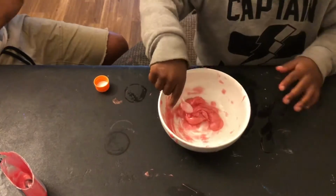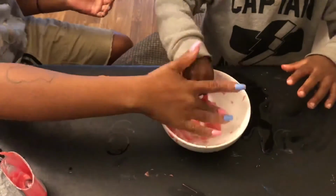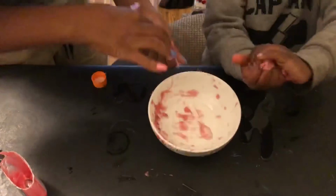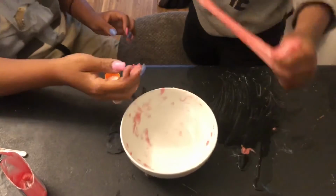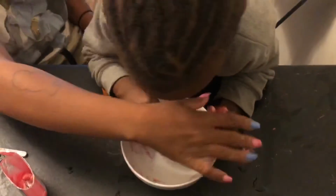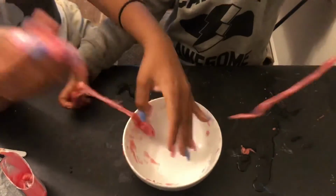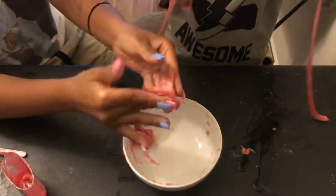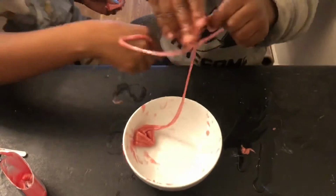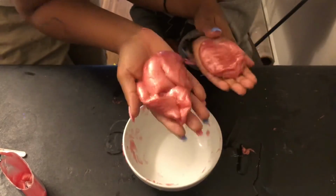Making slime. What? It's making slime. Look at our slime, guys.